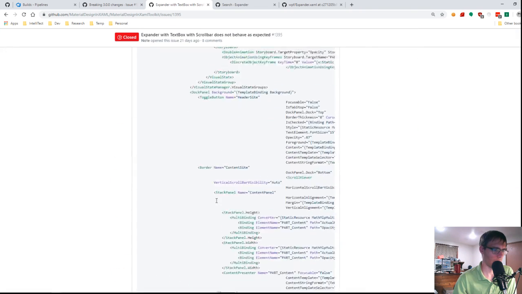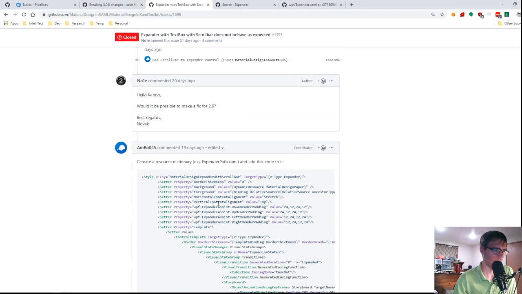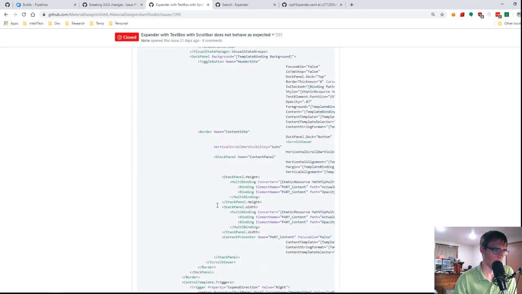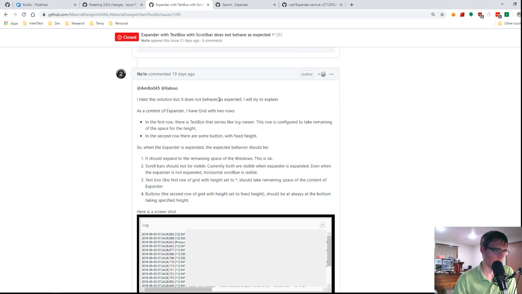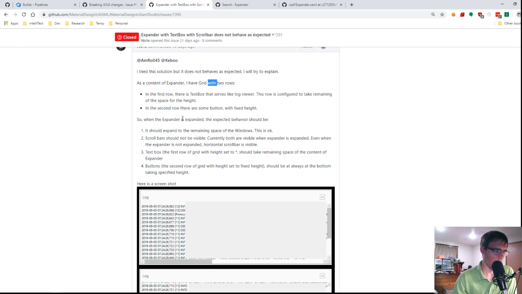Let's see here. Expected behavior should be to expand the range.